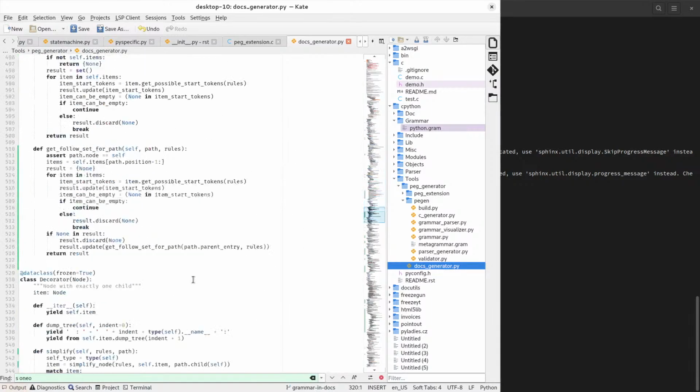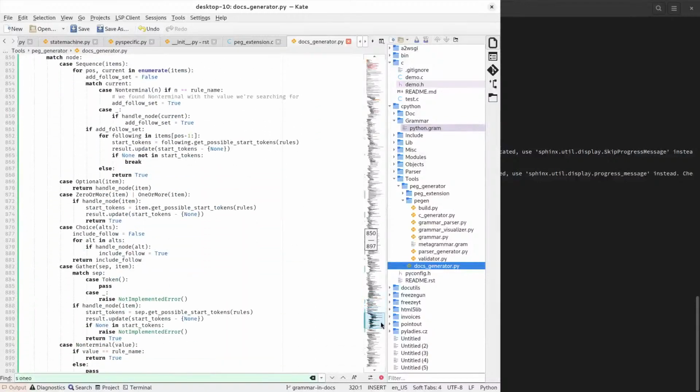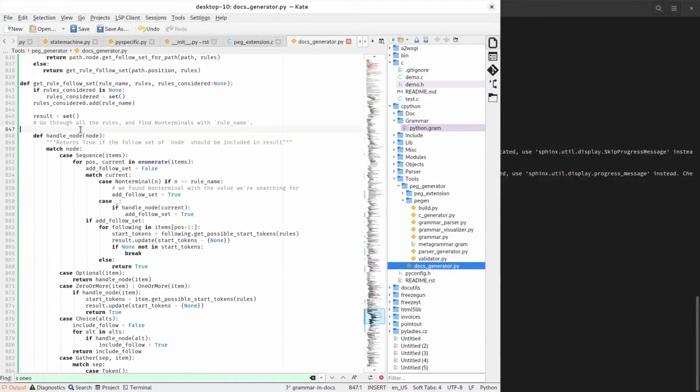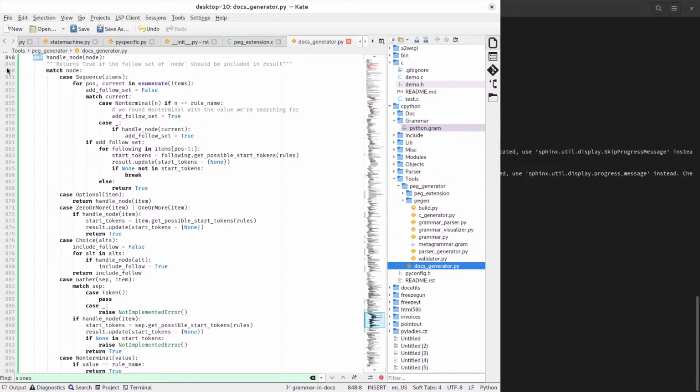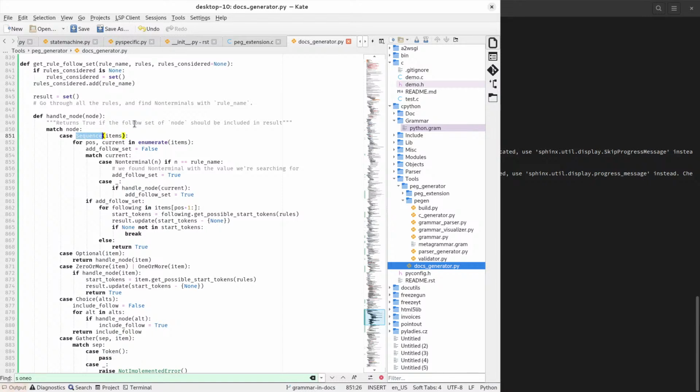So what I'm not really all that happy about is this handle node function, which basically does a match on classes, which means it would probably work better as a method.